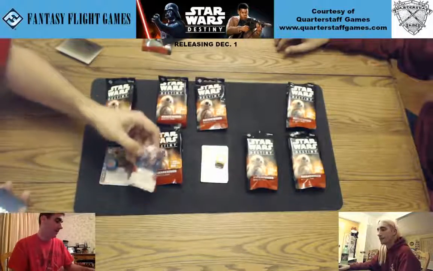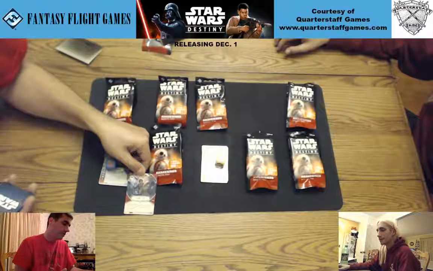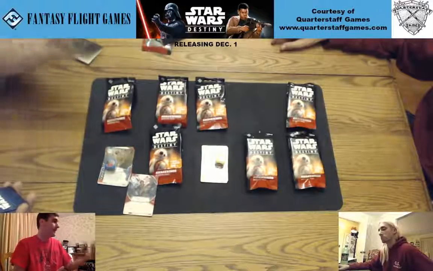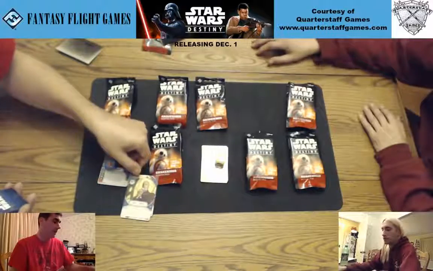So the first common is Closing the Net. It's 1 resource. Force an opponent to choose and remove 1 of their dice. You may place this event on the bottom of your deck instead of discarding it. Nice. I like that. Because I like the fact that it kind of puts life back in. Yep. Circulate your deck a little.